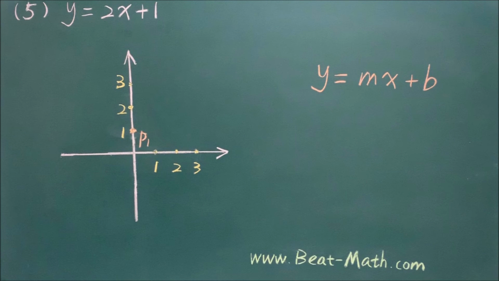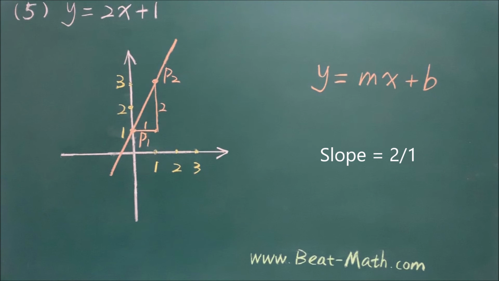We call it P1. The slope of the line is 2, which means the ratio between P1's opposite side and the adjacent side is 2 over 1. The denominator is 1, so we move from P1 to the right by 1 unit. The numerator is 2, so then we move up by 2 units to get this point, P2. Then connect P1 and P2 with one line. That is what we want.